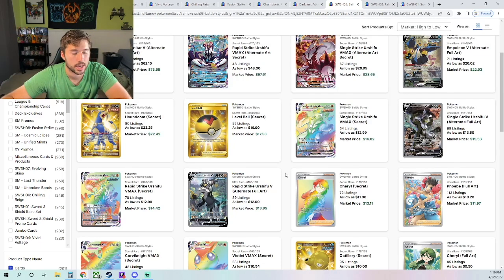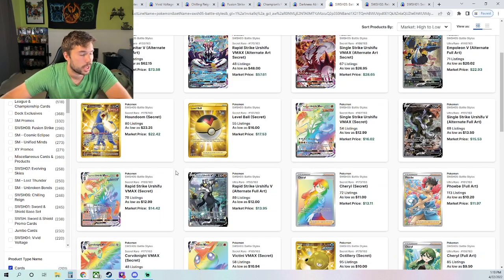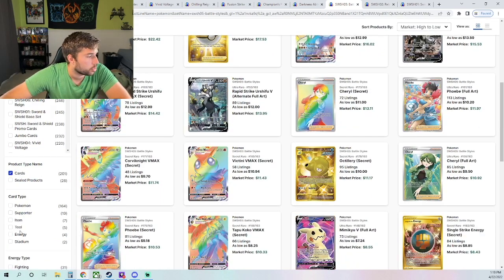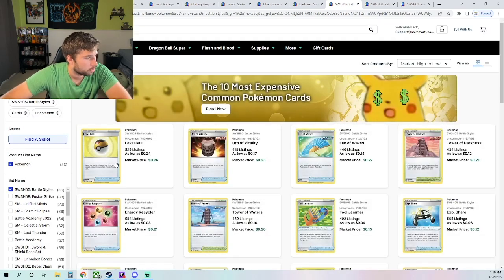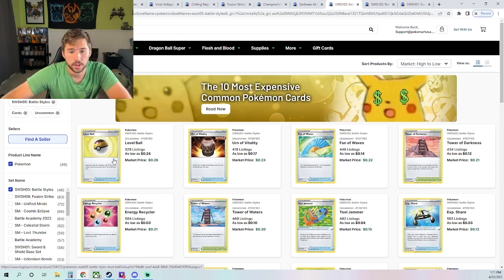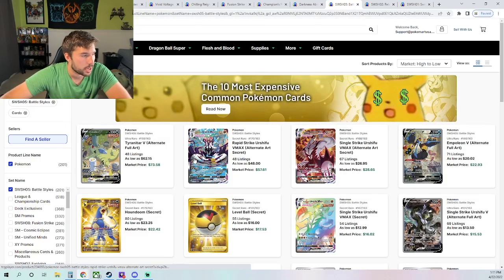than say something like a set like Rebel Clash and Sword and Shield base, because first and foremost, the value that you're going to get out of these cards is so much greater if you do get one of those big hitters. Of course, you're not going to have these uncommon cards that are going to yield you as great of a return if you are not getting those big hitter packs. You do have cards that are a decent price, like 20 cents, but we're not talking like several bucks. That's something that you're, of course, reserving mainly for the Rebel Clash and the Sword and Shield base. It's mainly just, of course, focused on the main pulls.